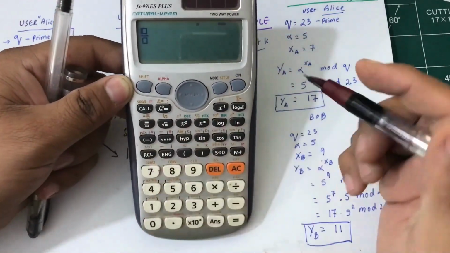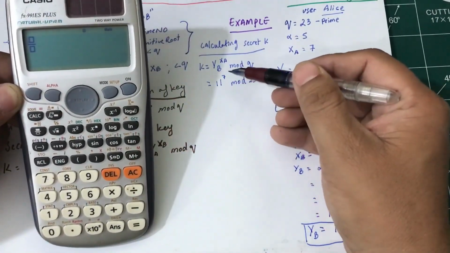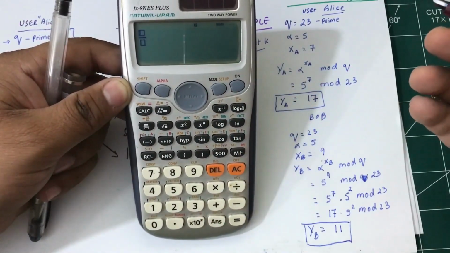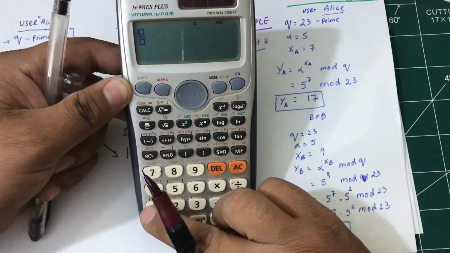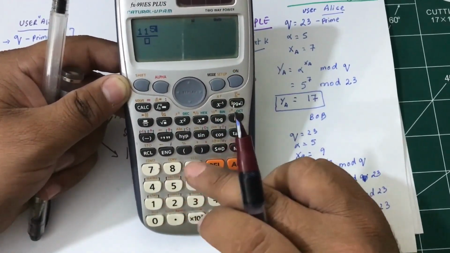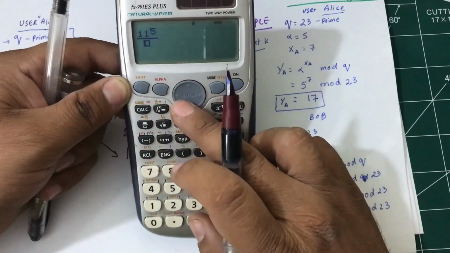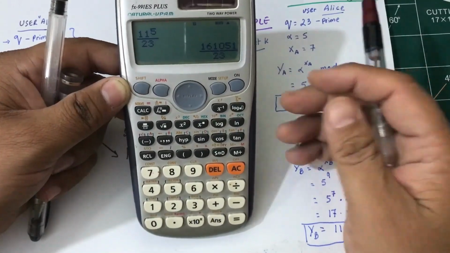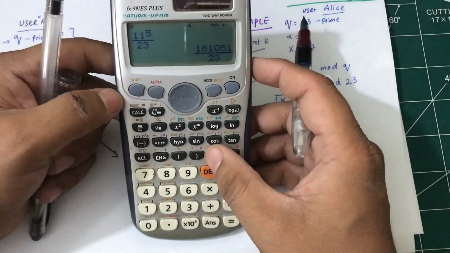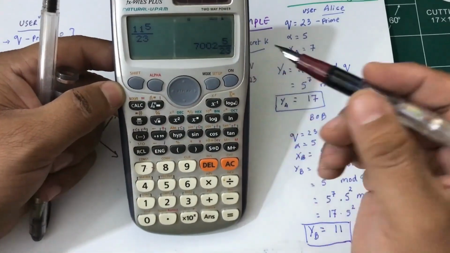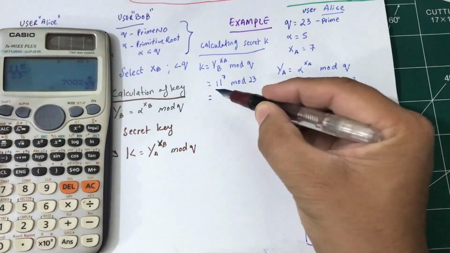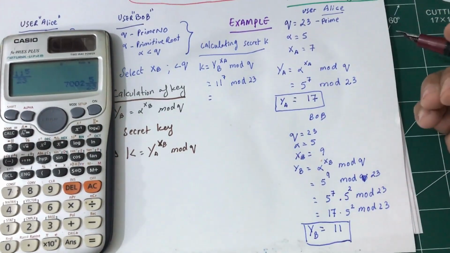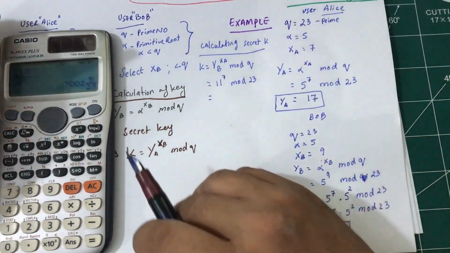So I'm going to try this. I'm going to break this down. I'm going to try 11 raised to 5. However easier I can get it in my calculator, I can use this number. All right, so I'm going to try 11 raised to 5 mod 23. Okay, now I got the number, which is in a fraction form. So I'm going to click on this, shift this. This is 5. So my calculator was able to compute 11 raised to 5 mod 23 easily, just like the way I wanted.